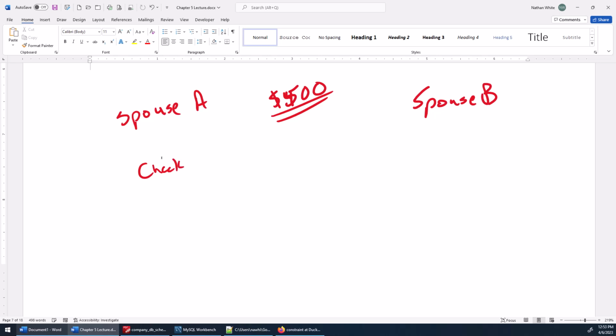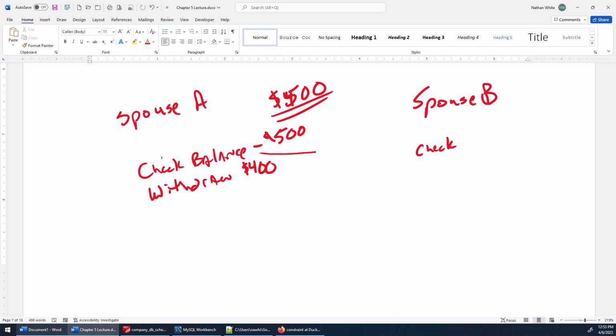So the first thing that will happen is check the balance, to make sure there's going to be enough money when we ask for money. Next thing we'll do is they'll withdraw $400. Okay, that's fine. That seems reasonable. Now, if spouse B was just a little bitty fraction of a second behind them, they could check the balance, right? Because when spouse A checked, they got $500. That's how much was in the account.